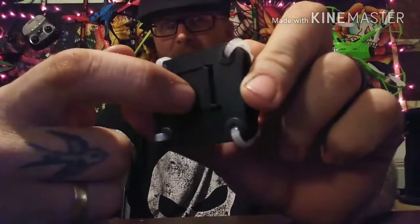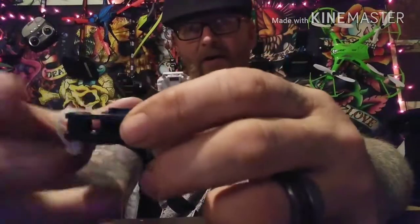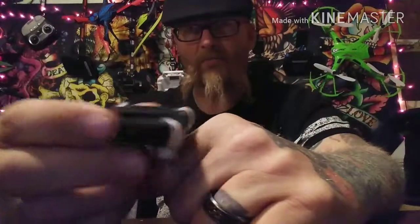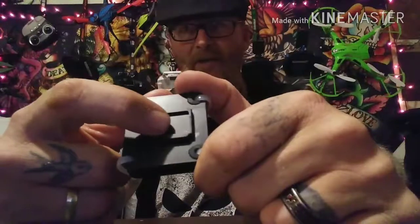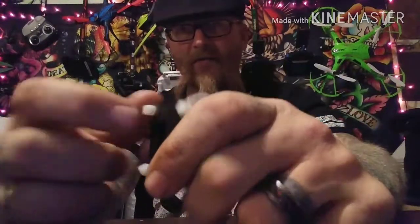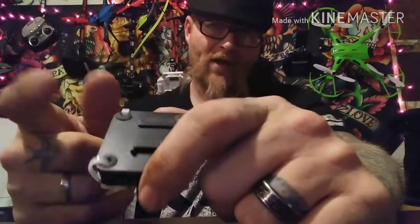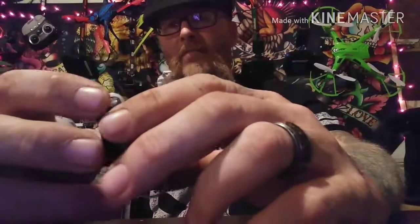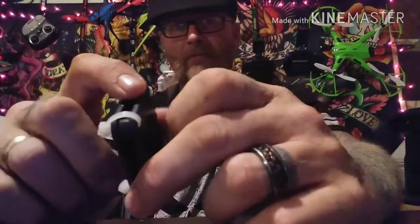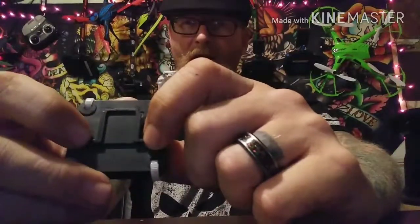Now this one's deeper. The one that hooks to the bottom of the Promark, you slide it on like this. Well, this one has got a deeper cut than this side, because you need it deeper to be able to still plug everything in, because you're going to have to unplug the camera to do all this. And then you take this gimbal apart. You slide this on.